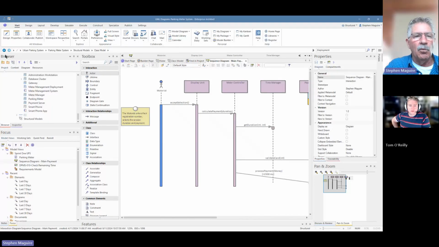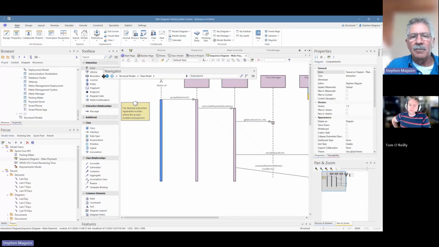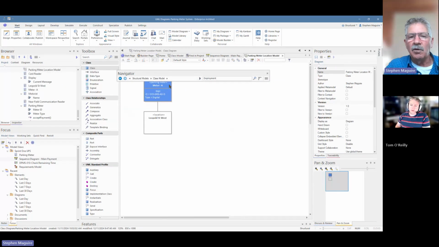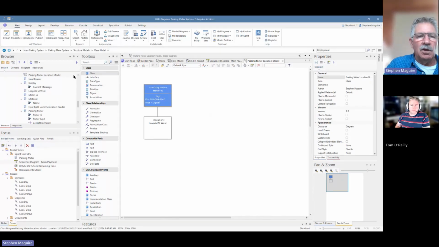I'm going to show you one more, which is this Navigator window here. So it's been hidden up there and we haven't really talked about it. I can drag it off there and look at it there, and you can see what's going on here is I've got a little thing like you might have in your favorite file explorer, and I'm just going to put that back up there and show you what's happening.